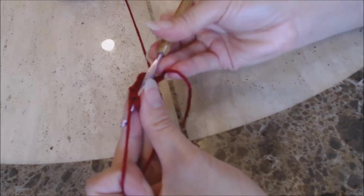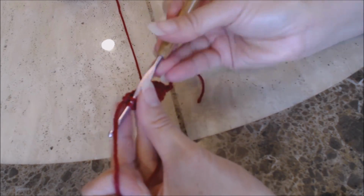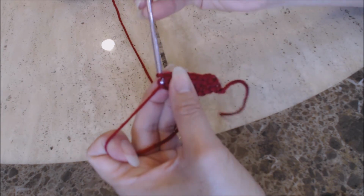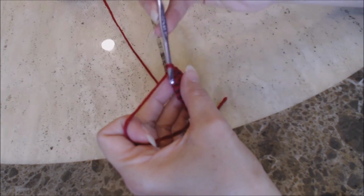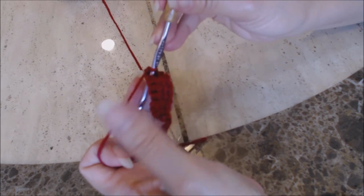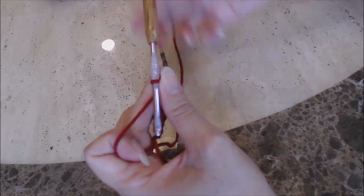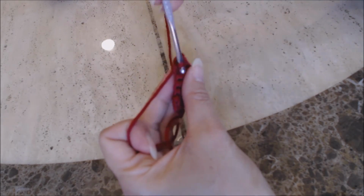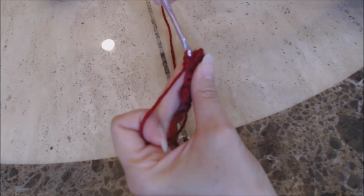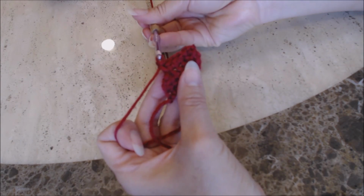So I have 2 left. Now in the last stitch we're going to do a slip stitch. So yarn over and bring the yarn through both loops on the hook for a slip stitch. Then chain 1, turn your work, you're going to do a slip stitch into the next stitch. Then you're going to do a single crochet into the next stitch, single crochet all the way to the last stitch, and then in the last stitch you're going to do a slip stitch. So this is our last stitch.